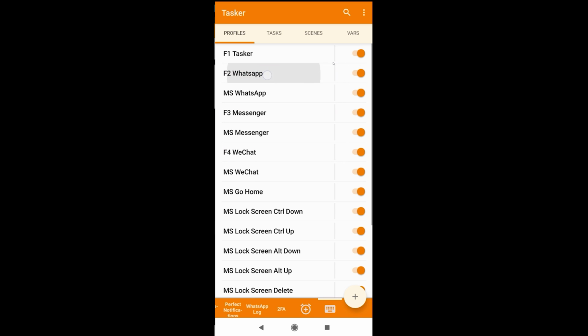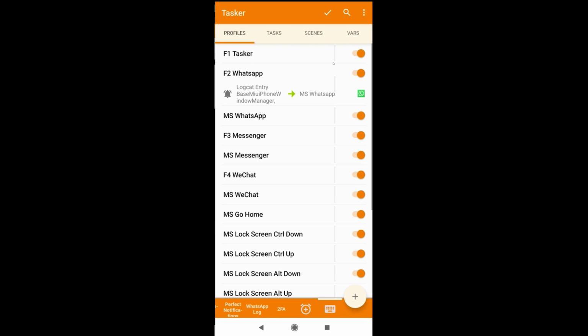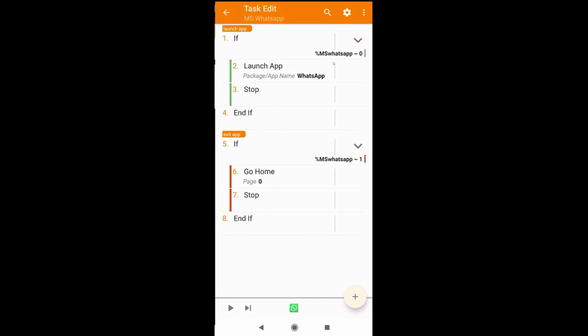So let's start with the trigger. The trigger for F2 is the key code 132. I'm also responding on down equals true, or down colon 2. So I'm responding when the key is kept down. When that happens, there's a couple of things I want to do. I want to launch the app, or I want to go back to home. And this happens depending on whether the app is already open or not. So this is why I have those two if conditions.